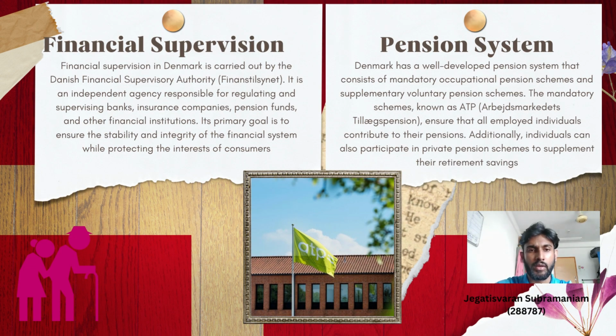Financial supervision. Financial supervision in Denmark is carried out by the Danish Financial Supervisory Authority. It is an independent agency responsible for regulating and supervising banks, insurance companies, pension funds, and other financial institutions. Its primary goal is to ensure the stability and integrity of the financial system while protecting the interests of consumers.